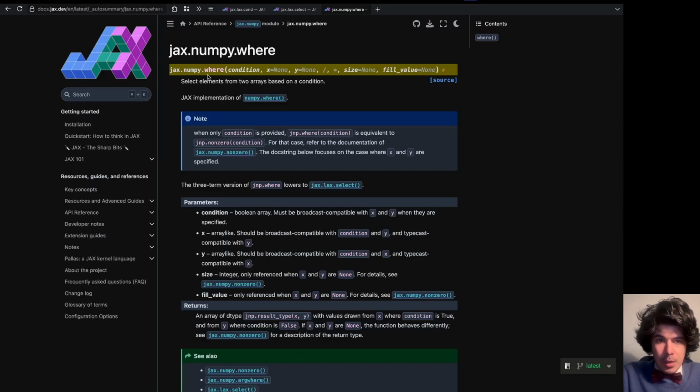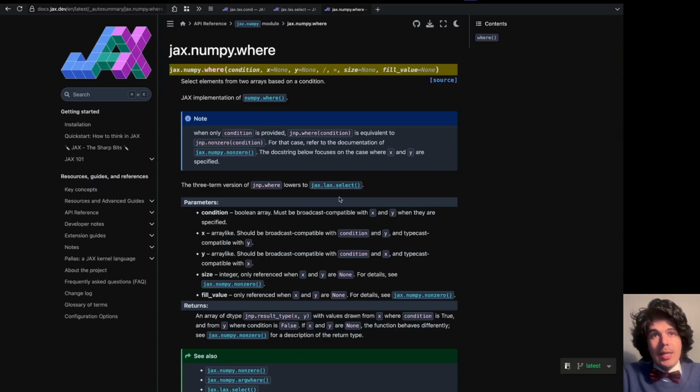However, there are multiple versions of numpy.where if you provide different numbers of arguments. And the version that is most commonly used in JAX is the version where you provide one argument that represents a predicate, and then other arguments that represent what to do where the predicate is true and what to do where the predicate is false. So it's a bit like select in that case. And it says here that this version of where, jax numpy.where, lowers to jax.lax.select.